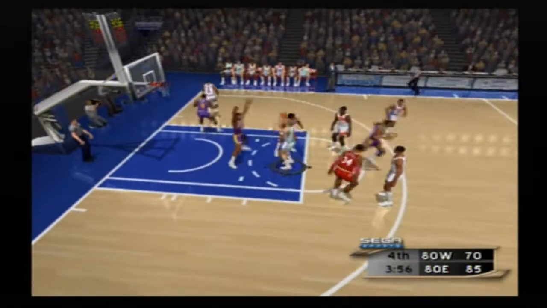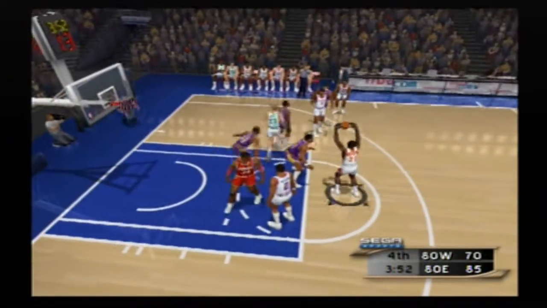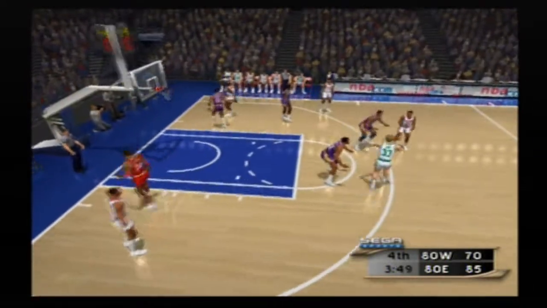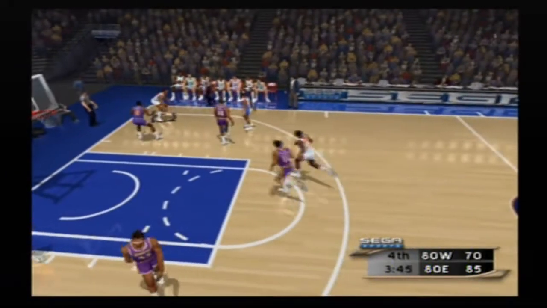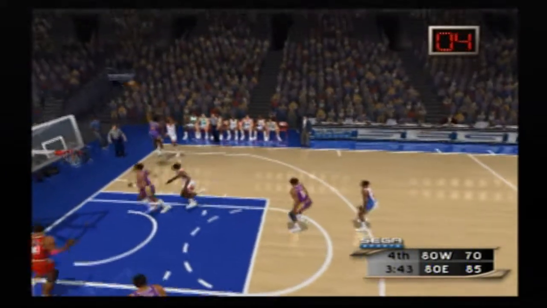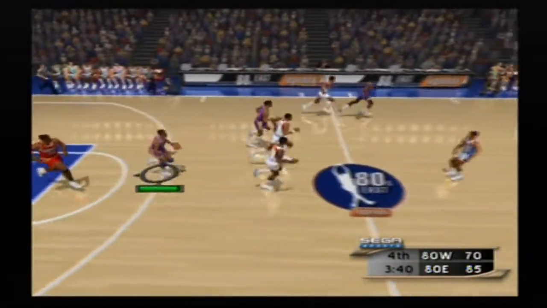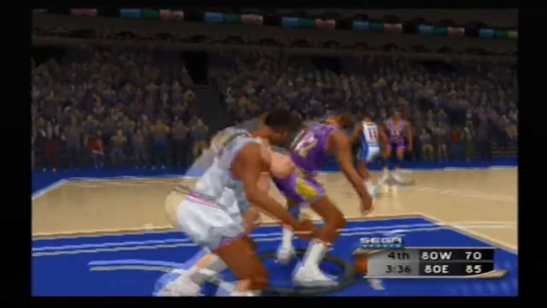Drops it into the low post. Bird passes back outside. Seven seconds to shoot. With the jumper. Irving misses from the corner. The defense keeps him at bay, but he's a dynamite shooter from mid-range, Bob. I wonder how long they can hold him off.